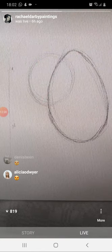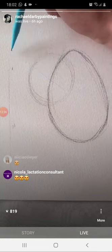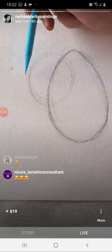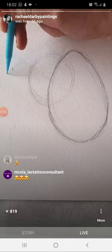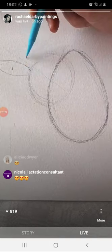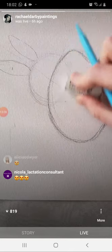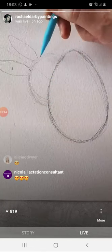Okay, so the Easter bunny poking out. So he's going diagonally, so I'll do a really light line out this way. It just means I know which direction I can put the ears. So the ears are basically like just doing two long leaf shapes. So it's like, sorry, move that over. And over here. And join to the top of the head. So I can rub out this area of the head because it's covered by the egg. It just means I can better get the shape of the bunny.